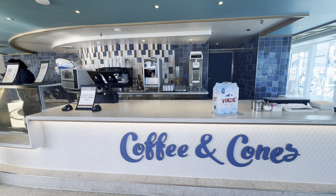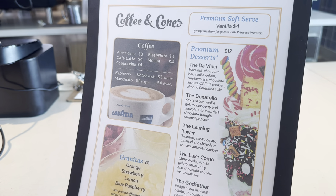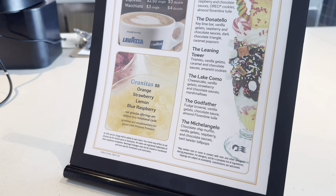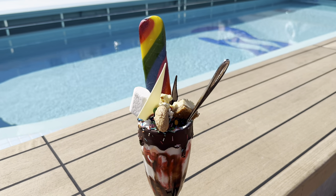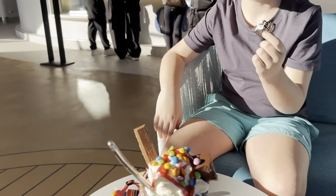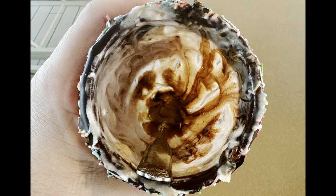Plus and Premier guests get premium desserts and ice creams. Head to Coffee and Cones on deck 17. These are the Premier desserts — look at them: the Da Vinci, the Donatello, the Leaning Tower, the Lake Como, the Godfather and the Michelangelo. They are delicious and crazy. If you're a Plus guest you get two per day; if you're Premier it's unlimited. We managed to get through five of them — Ernest gives them a massive thumbs up. But always make sure you eat all the way to the bottom; there's always a nice little surprise like a brownie.